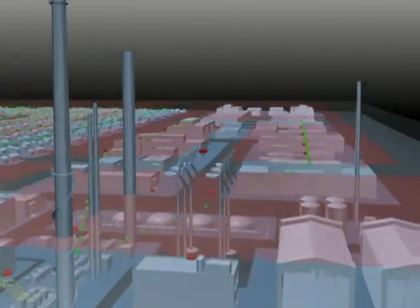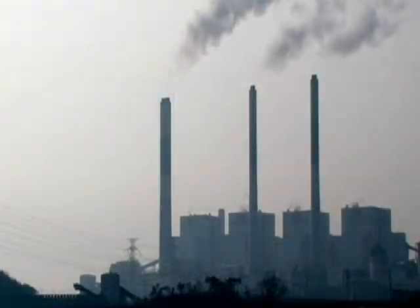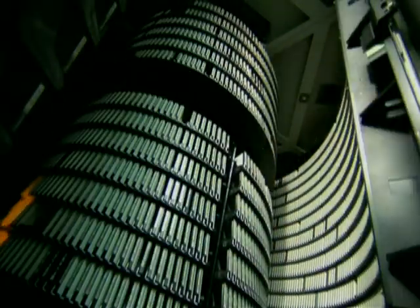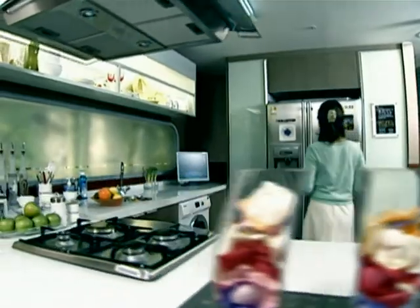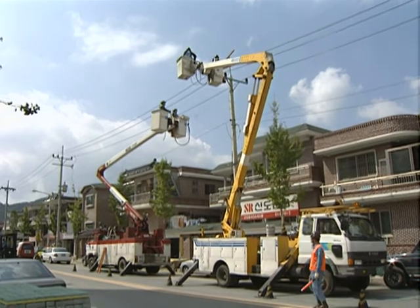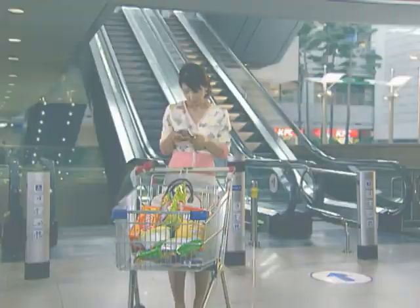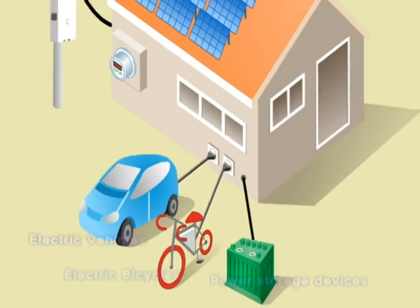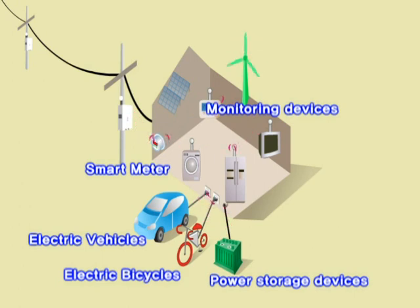Once the Smart Grid is in place, many benefits can be realized. As the percentage of thermal power generation falls to half, carbon dioxide emissions will drop 50%, contributing to global warming prevention. The stability of the power system will more than double, substantially enhancing convenience of life and business productivity. Outages can be prevented, and recovery time will be cut by over 30%. Because two-way communications between power producers and consumers will keep peak load below 80% of the current level, the construction of additional power plants can be delayed. The advanced metering infrastructure in smart homes enables optimum use of energy by monitoring power consumption of home appliances in real time and preventing loss. New technology development and expanded use of intelligent products will create new jobs and contribute to economic growth.